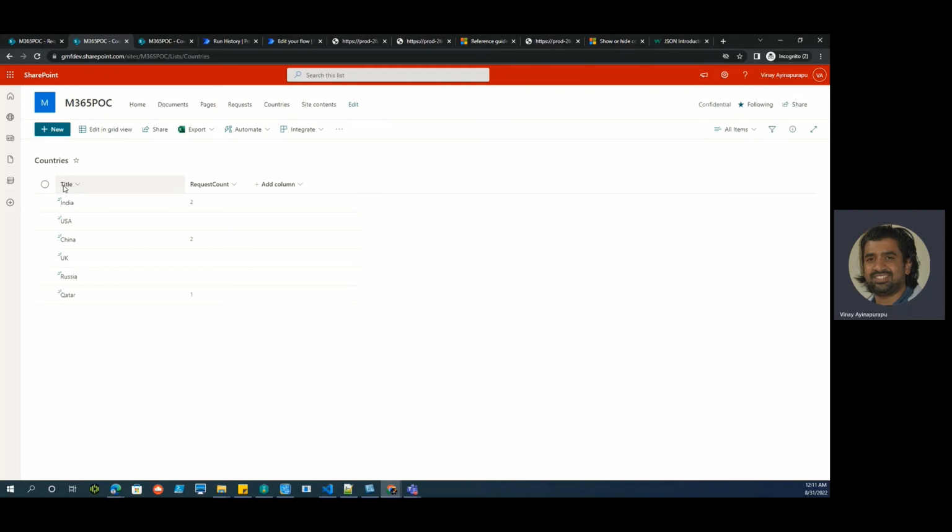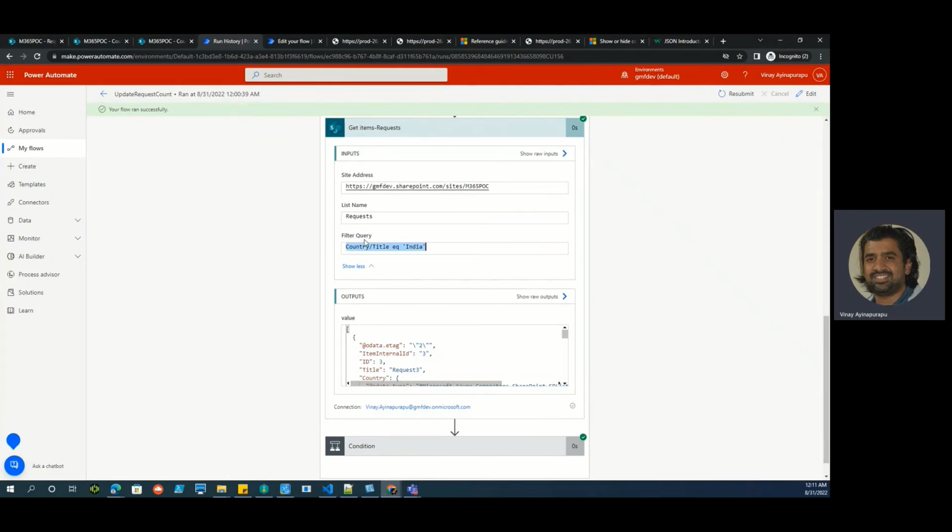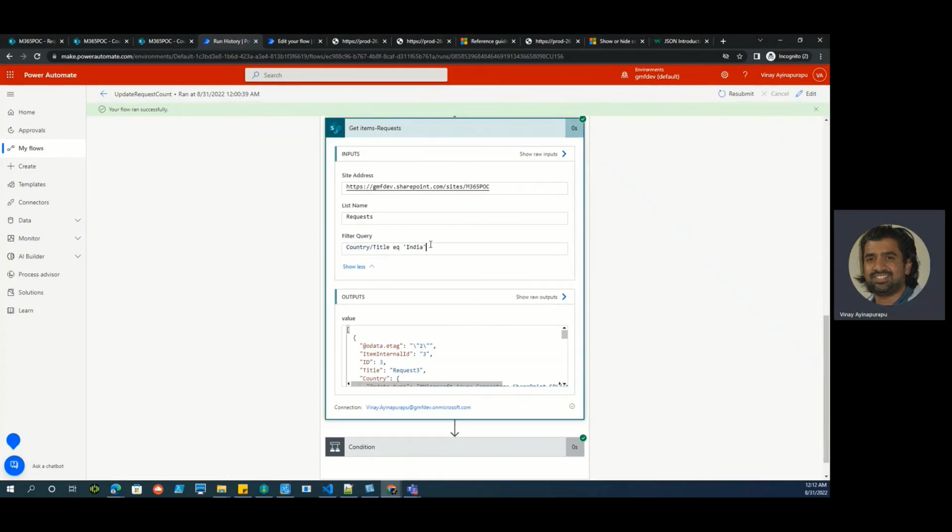So that's why for any special column or lookup column, you have to specify it in this format. I would recommend going to Reza Dorrani's video on how to do the OData queries on each column. I will put that in the description. Please go through that, so you will get an idea how it is done. I just don't want to reinvent the wheel here. So that's how I gave this.